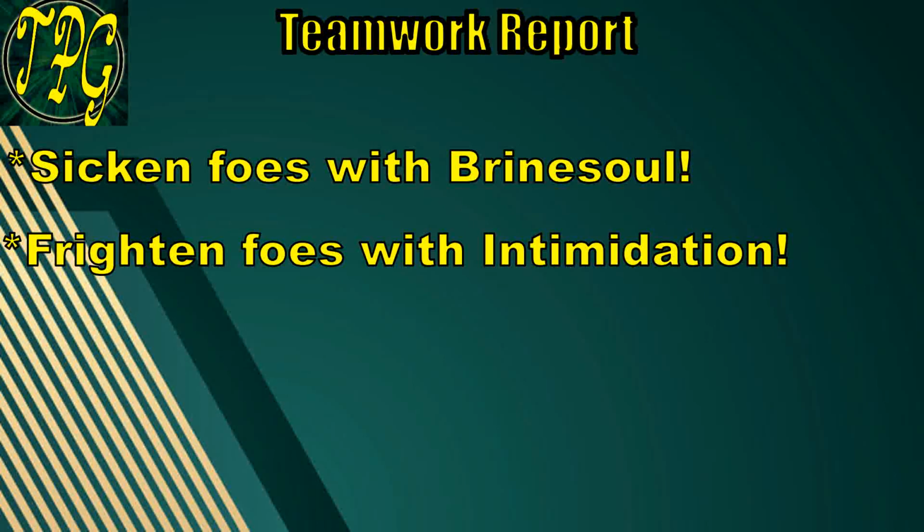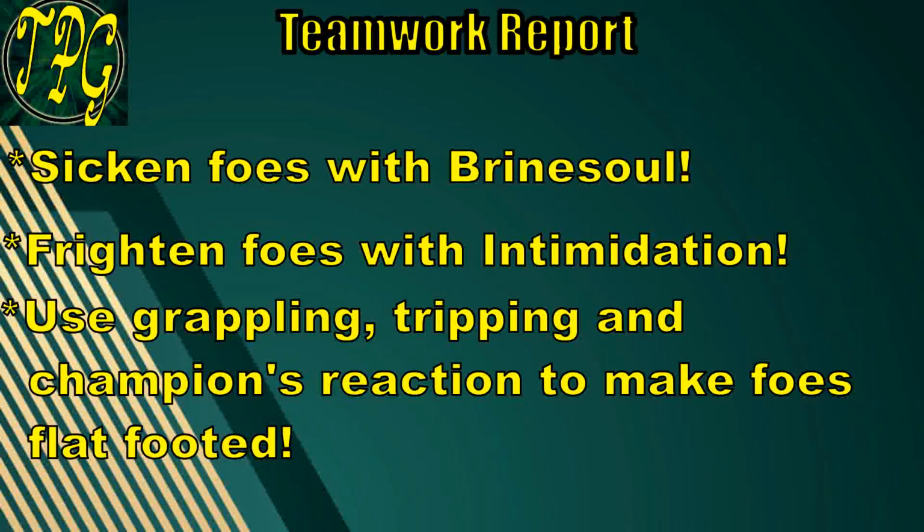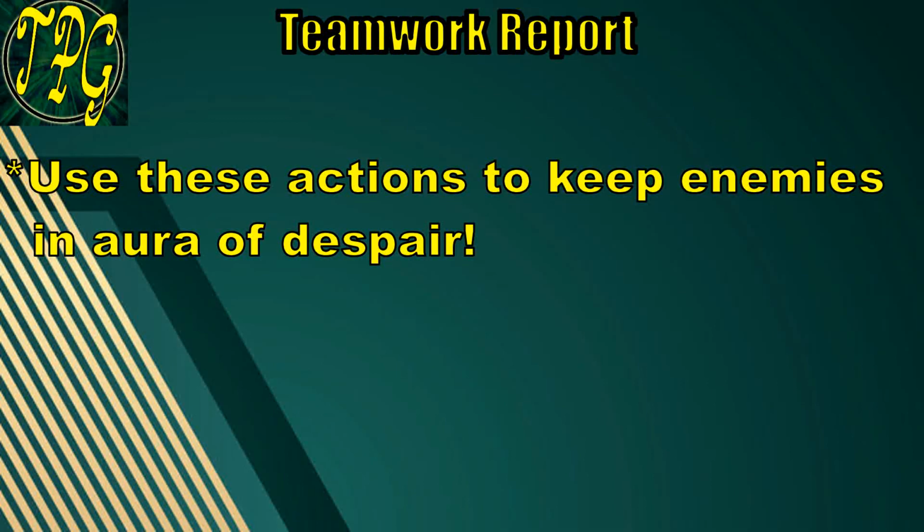Of course, for creatures like constructs that are immune to mental effects and have no blood, we're going to have to rely on our flat-footed option, which we have a ton of, even at this level. Grappling, tripping, our champion's reaction, flanking, and even just surrounding our enemies with allies are all ways that we can get flat-footed at this level. Grappling, tripping, and our champion's reaction are going to be the ones we want to use the most, since those are going to make the foes flat-footed to the entire party. And all of these options will work extremely well with our Aura of Despair, as that will keep enemies frightened as long as they are in the area.